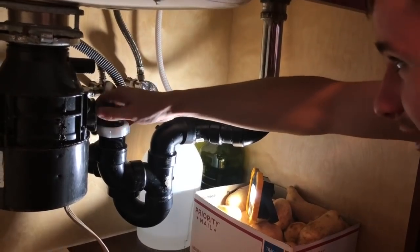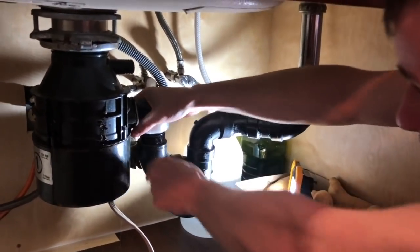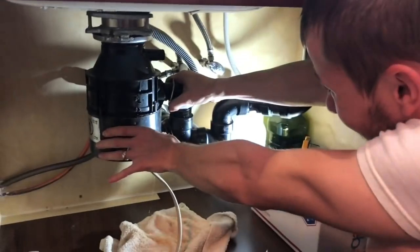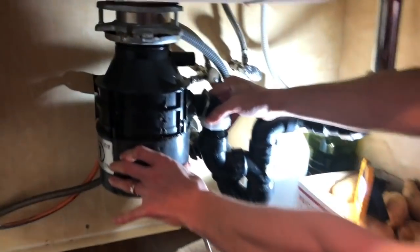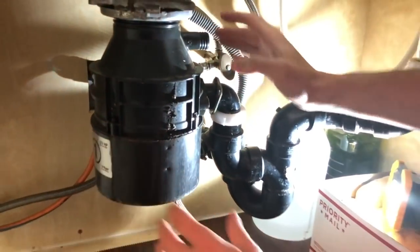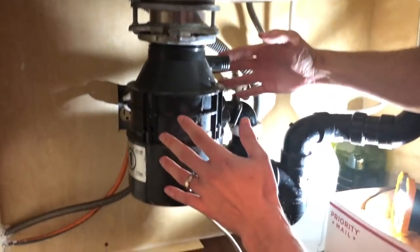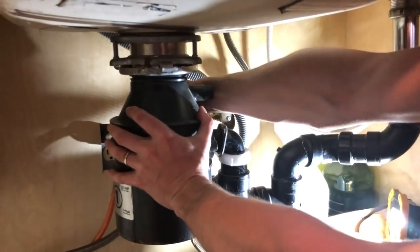All right, so now that we're done, I guess we gotta pull, it's gross. So, kind of pull it out, and notice how it's disconnected. There's a gap in there, if you see that. So now we're pretty clear and free to go ahead and remove this whole unit. What we do is pretty easy. All we have to do is shift this whole unit and turn it clockwise, and that's gonna disconnect.